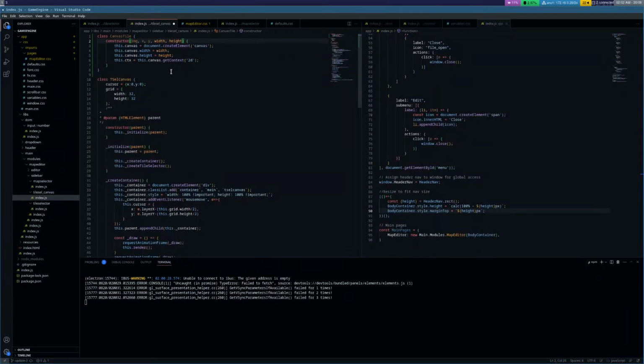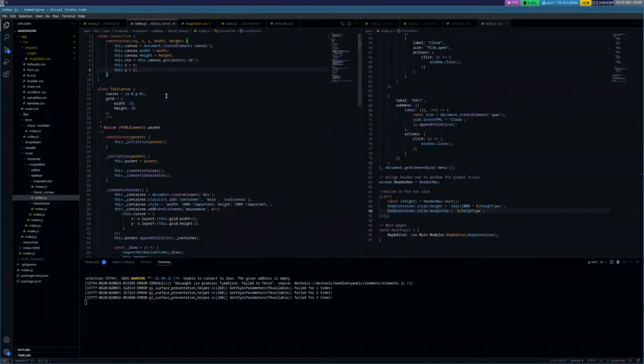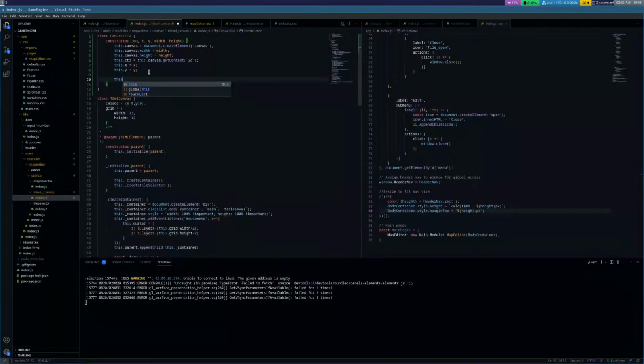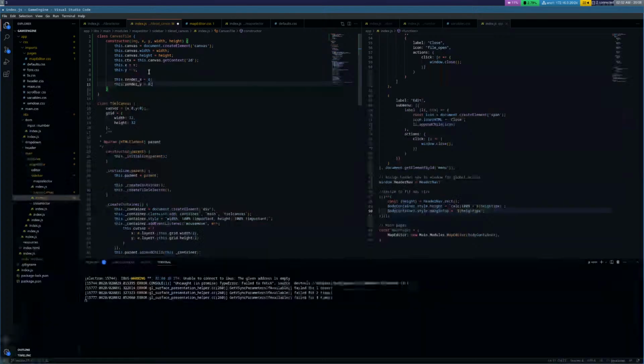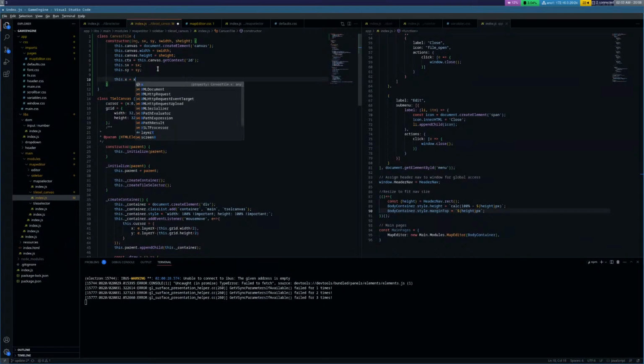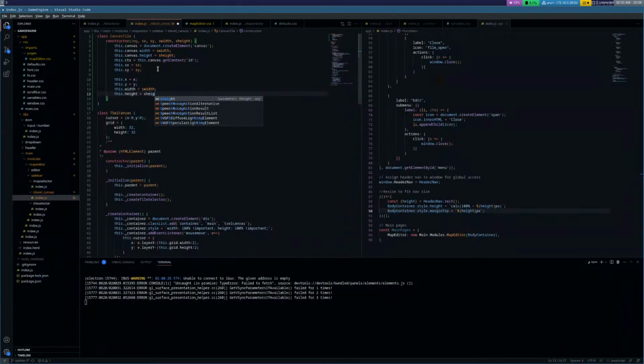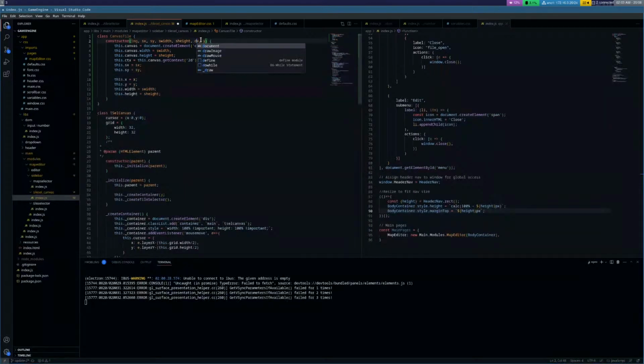We just need X, Y, width, and height. And that's because we need to do, yeah, okay, so we'll do SS, SY, S width and S height, and do DX and DY.